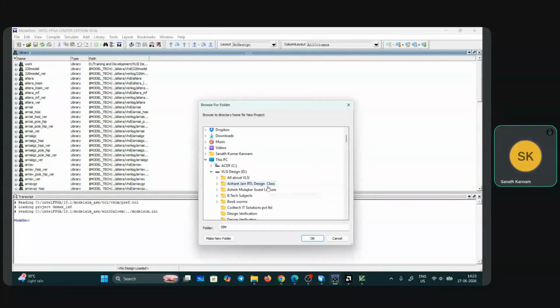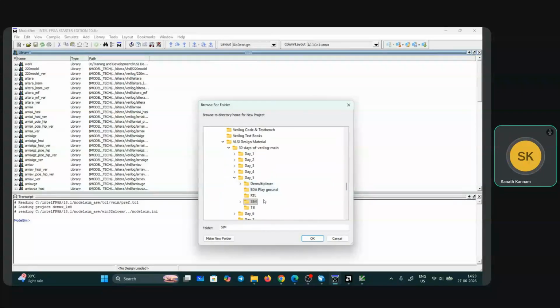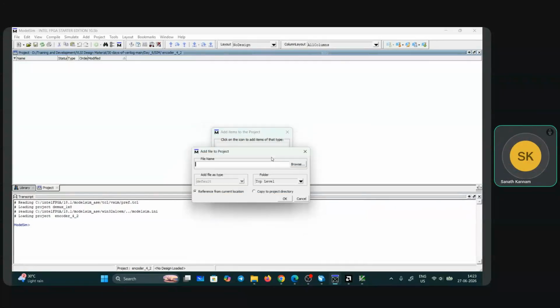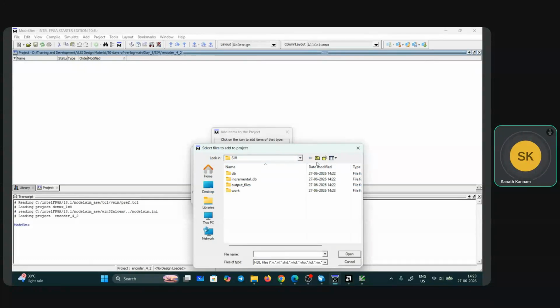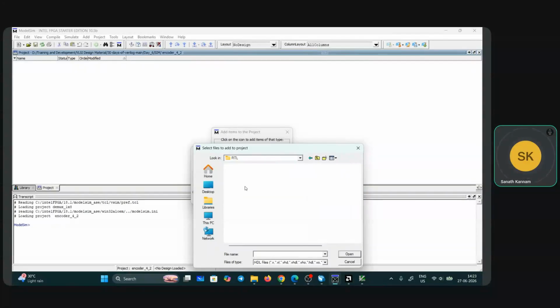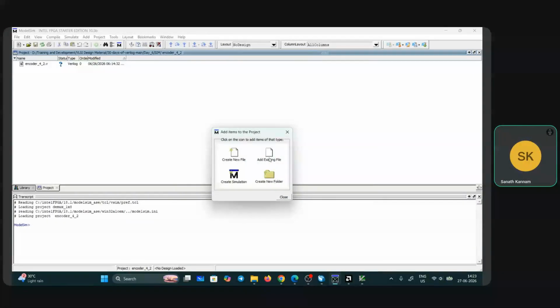We are in day 6 now. So day 6 sim. Add the existing files. We are in day 6, RTL, encoder 422.